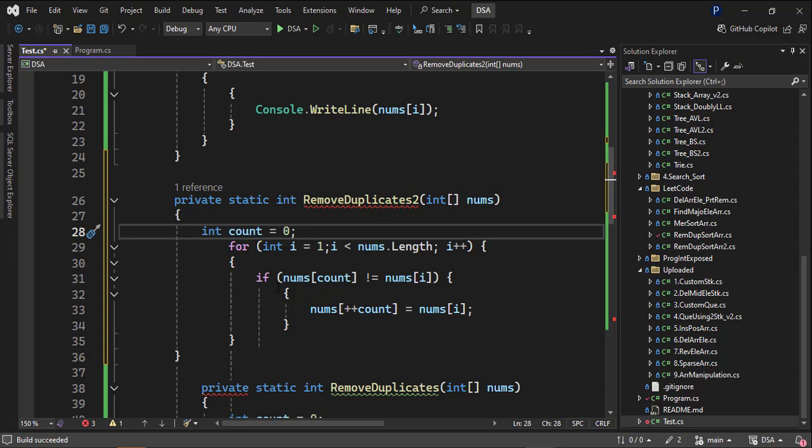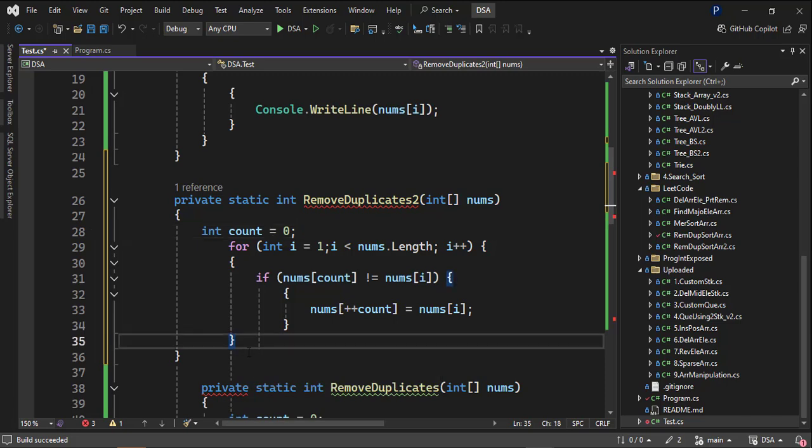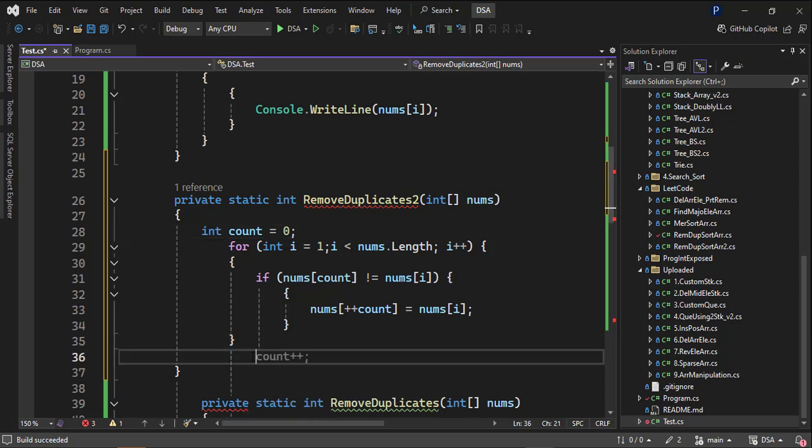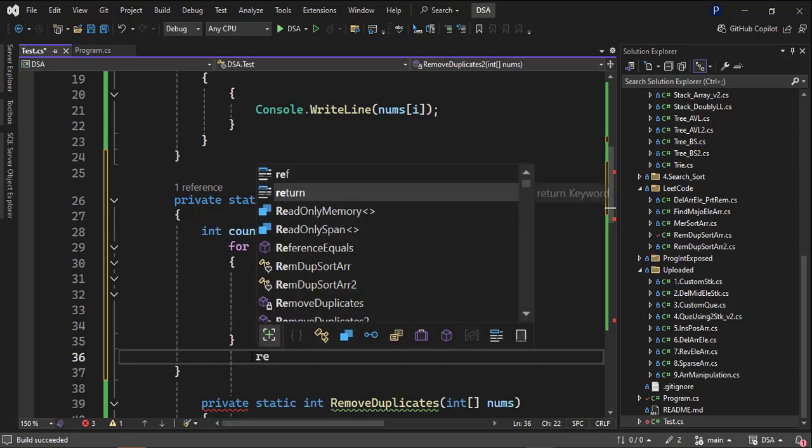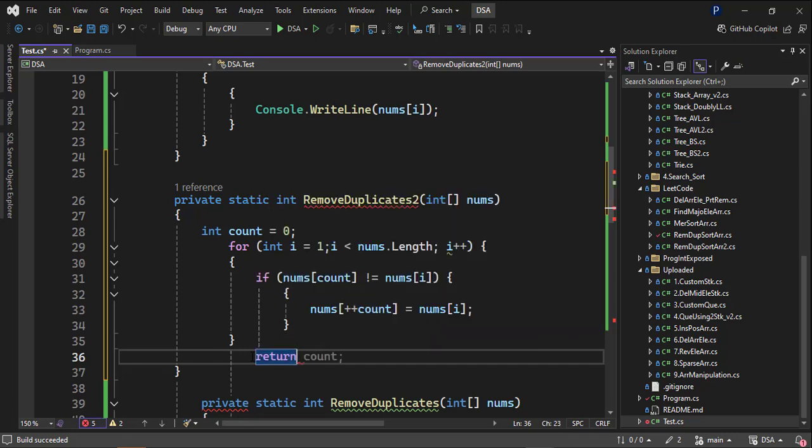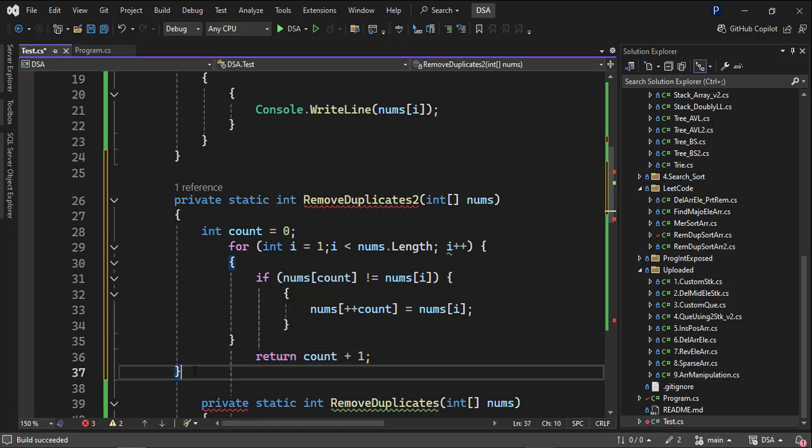So see how with this crisp code we can do the job. And of course once you do, you also need to return something, right? So what you return is this count basically, how many elements you got. Since you're starting from 0, you can have the count plus 1, because 0 is used for indexing, but when you say count, you need to know the overall count. So with that you're good.